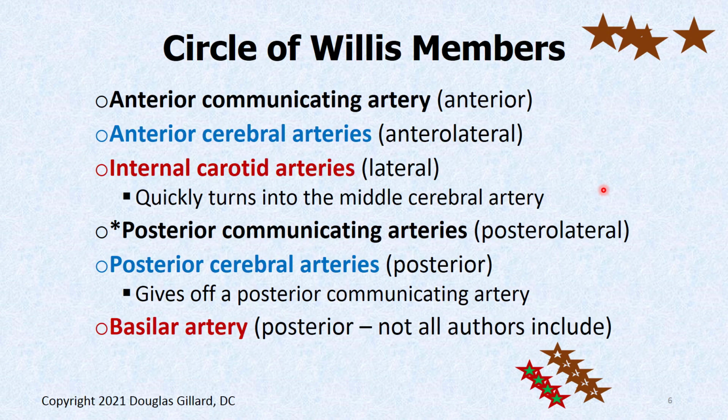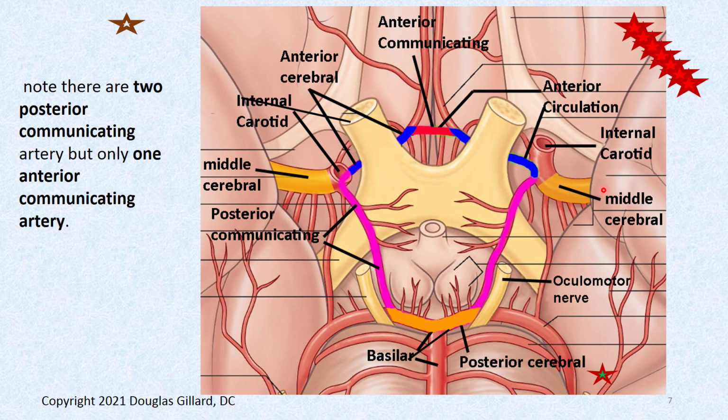Okay, let's look at the members. So you can read the members, but I'd just rather go over them. Let's go over them. So here's the basilar artery right here. Basilar artery dead ends into these arteries here, which is it splits into a right and left posterior cerebral artery, and then those go do their job. But the first big branch off the posterior cerebral artery is this clinically important one, and this is the posterior communicating artery.